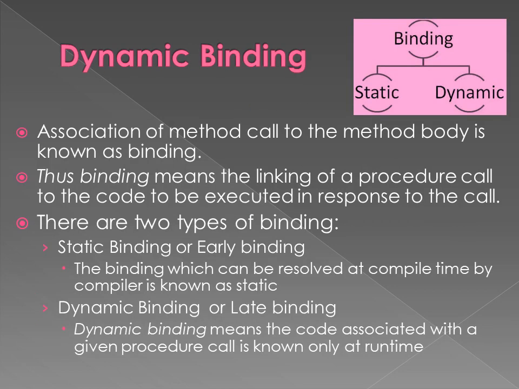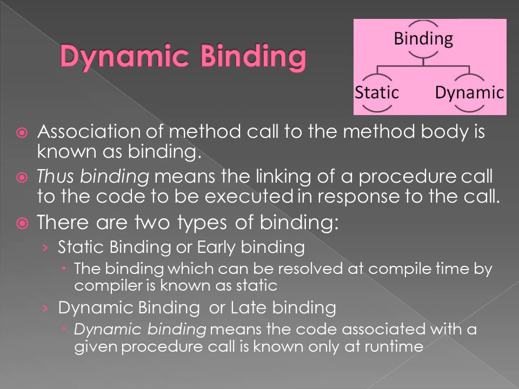Dynamic binding. The association of a method call to the method body is known as binding. Thus, binding means linking of a procedure call to the code to be executed in response to the call. Thus, binding means what code is to be executed when a function is called. Now, there are two types of binding.